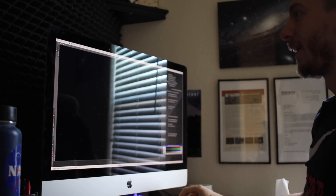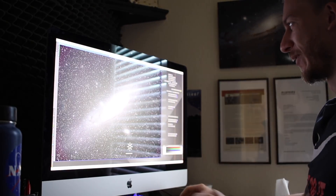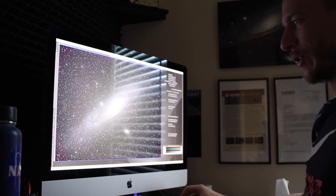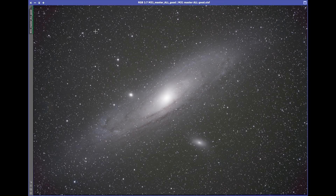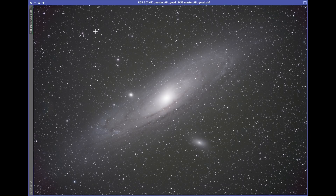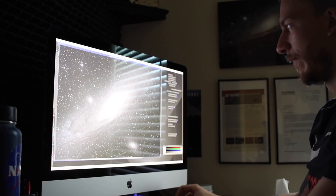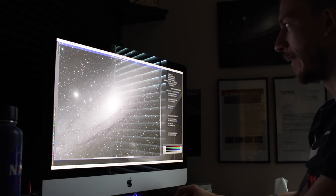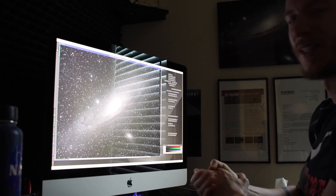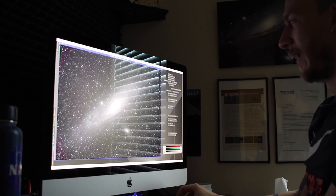Alright, it's time to stretch this image and see what we have. Wow, super nice, super super nice. So we have some back focus problems on the edges, but I might crop it out. And we have some kind of reflection here, but there is no halo - so that's really nice. I'm relieved. My only concern is this reflection which I'm guessing is due to the back focus. But anything else is perfect - if we zoom in, it looks magnificent, amazing.